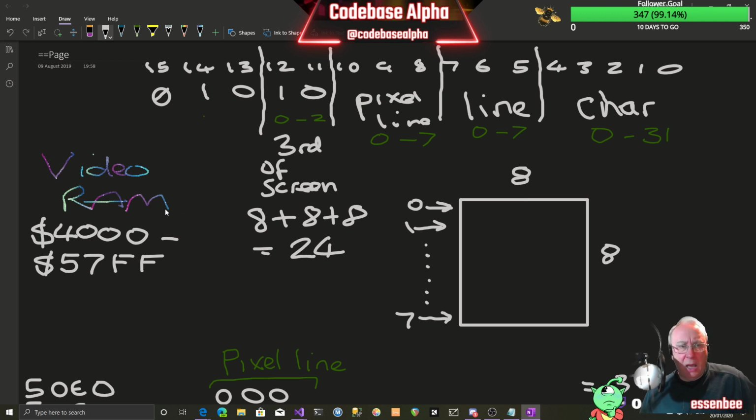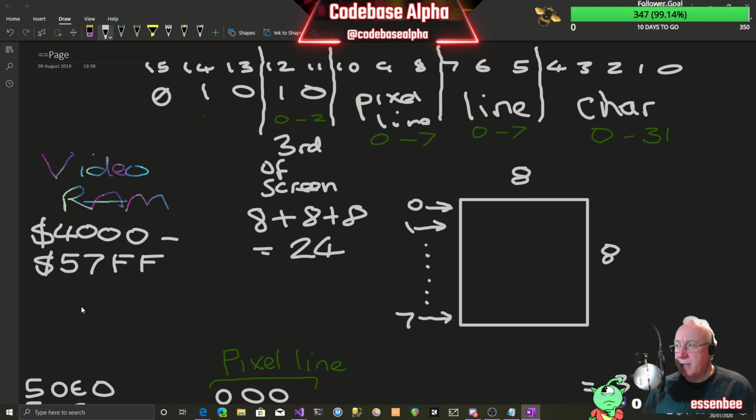Just to recap what we did last time, the video RAM for the Spectrum 48K lies in the range of 4000 hex to 57FF hex, and that's a block of the actual RAM that's available to the Spectrum. Remember, we've got 48K of usable RAM.